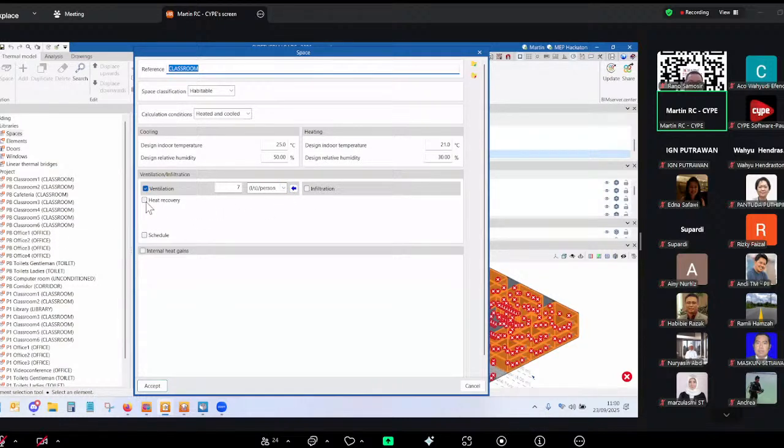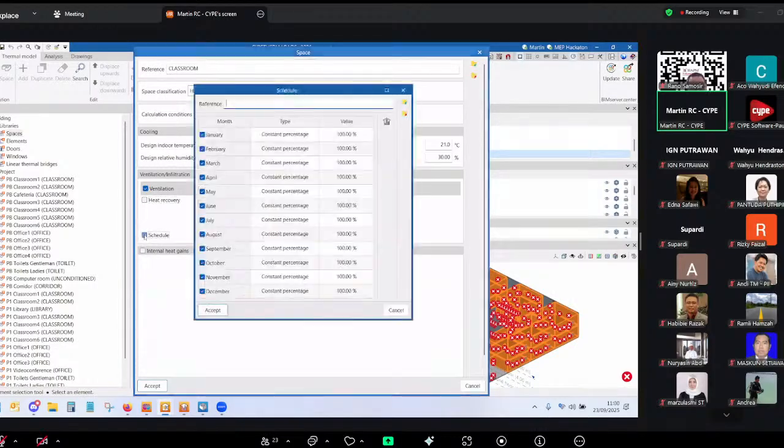Then we'll have the possibility of defining if we're going to have heat recovery systems or not. What is the thermal efficiency? We can go deep into that, right? And then we can define, okay, is this room going to be used all the time or not?